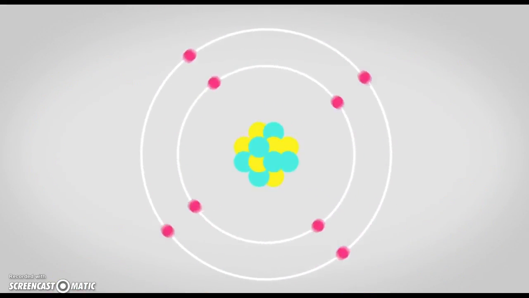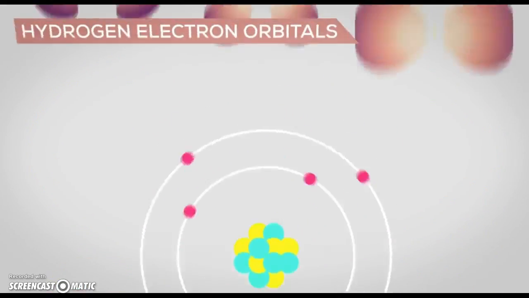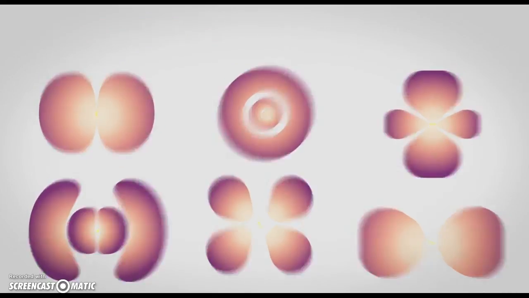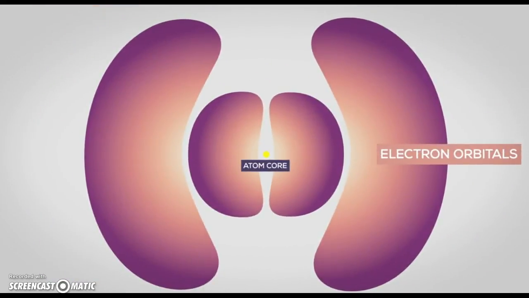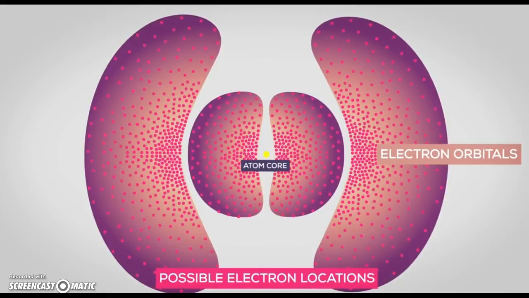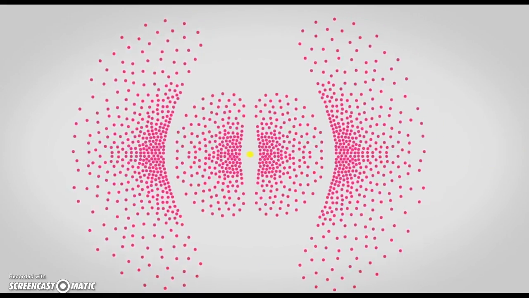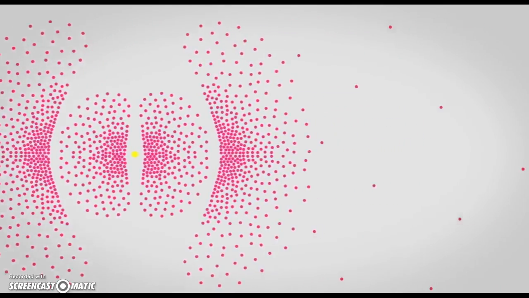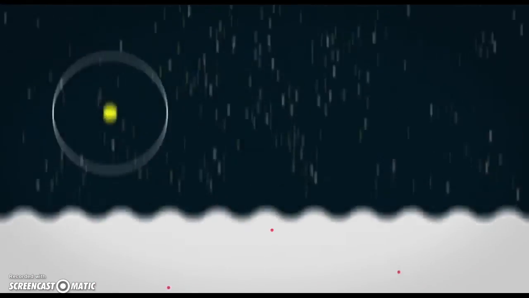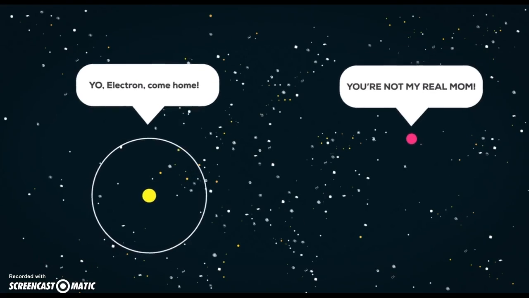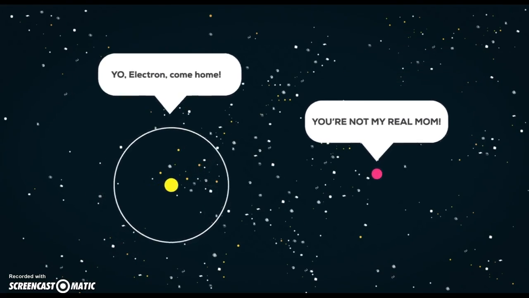By the way, what do atoms look like? Well, kind of like this. Electrons are like a wave function and a particle at the same time. We can calculate where an electron might be at any given moment in time. These clouds of probability, called orbitals, are where electrons might be with a certainty of 95%. The probability of finding an electron approaches zero the further we get away from the atom core. But it actually never is zero, which means that, in theory, the electron of an atom could be on the other side of the universe.